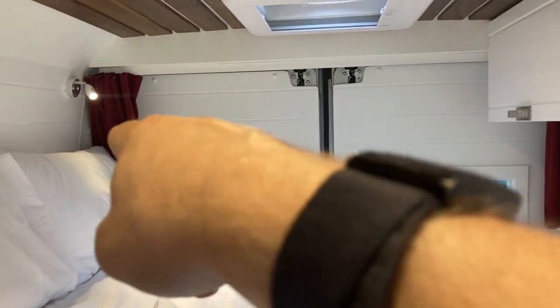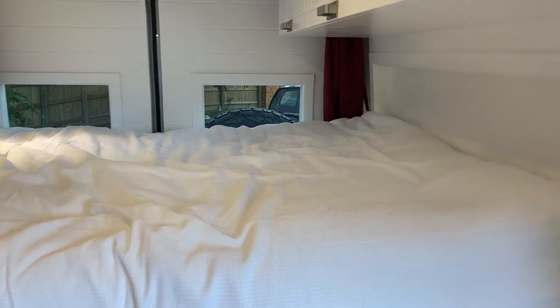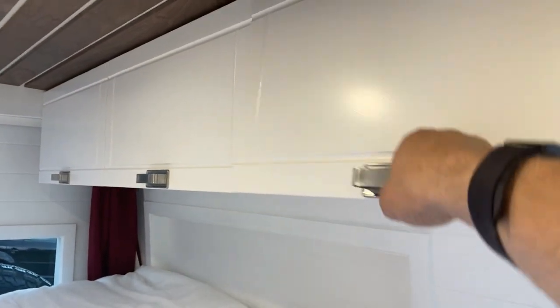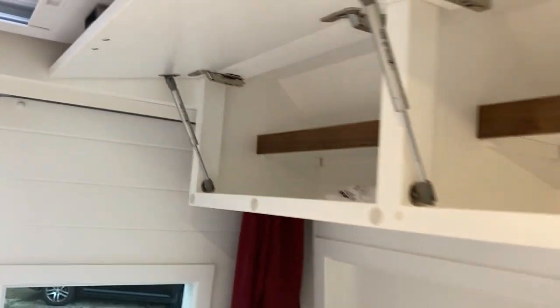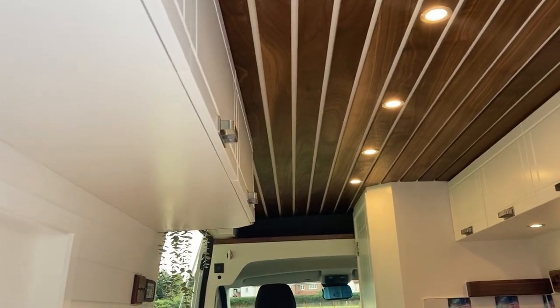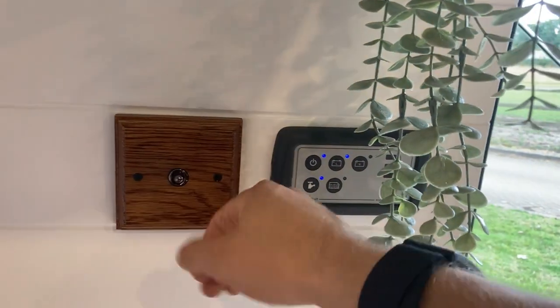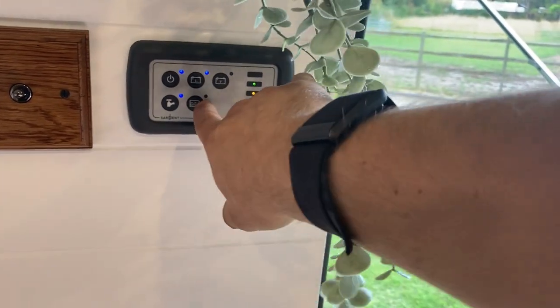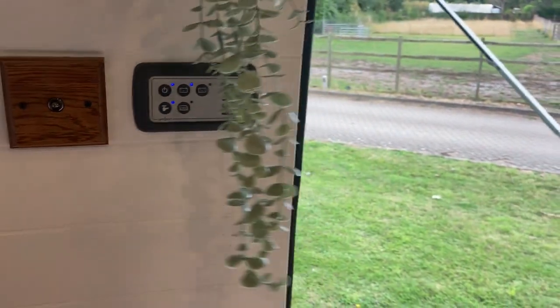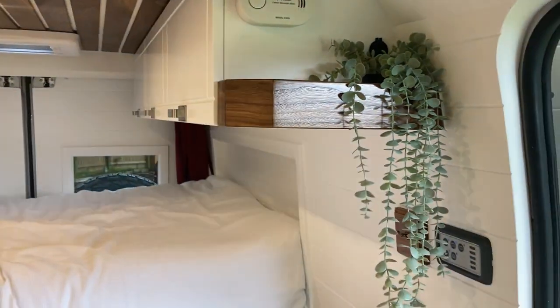By the back door there are a couple of windows and curtains that can pull across to provide blackout at night. There are recesses at the head and foot of the bed with a standard double mattress and standard double duvet set. Above the foot of the bed there are three overhead cupboards — two of these have shelves for the customer's clothes. On the near-side wall there's the main light switch and the 12-volt control panel where you can turn all 12-volt circuits on and off, water pump on and off, check your water tank level and vehicle battery status. There's also a carbon monoxide alarm and a double USB socket with another little shelf.